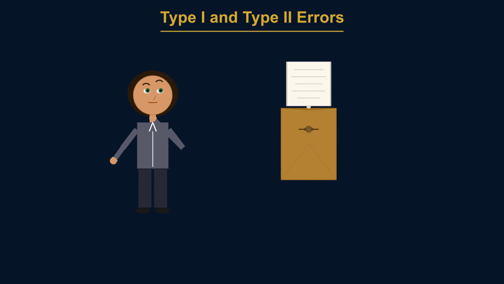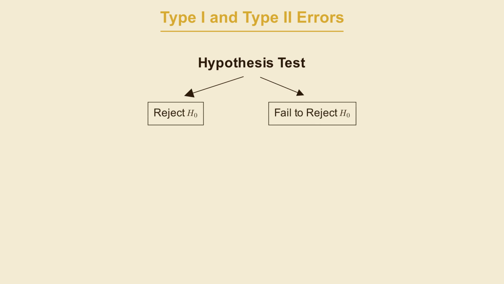A hypothesis test gives you a decision. Reject the null or fail to reject it. We've covered how to make that decision. We know we can use significance levels, p-values, and things like the decision rule, but what we haven't figured out yet is the two ways that decision can go wrong. There are exactly two errors that you can make, and they point in opposite directions. They also carry completely different consequences depending on your context.